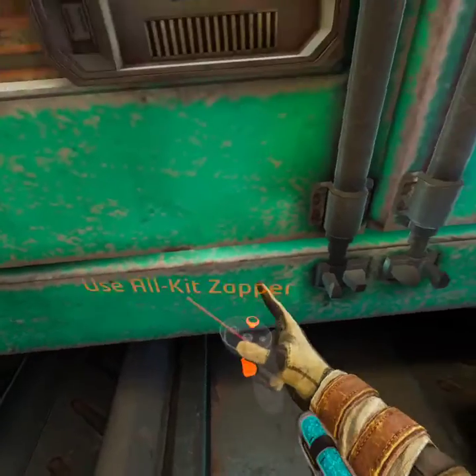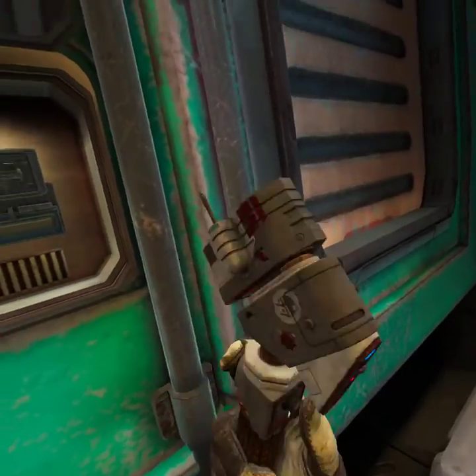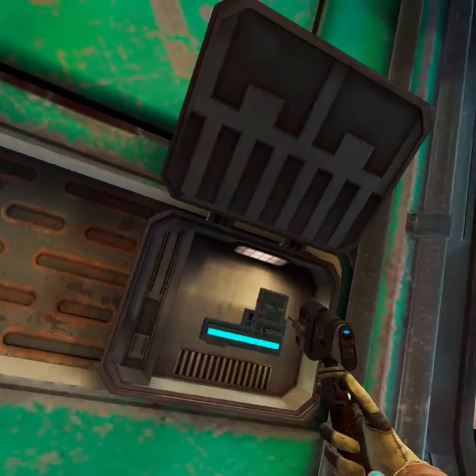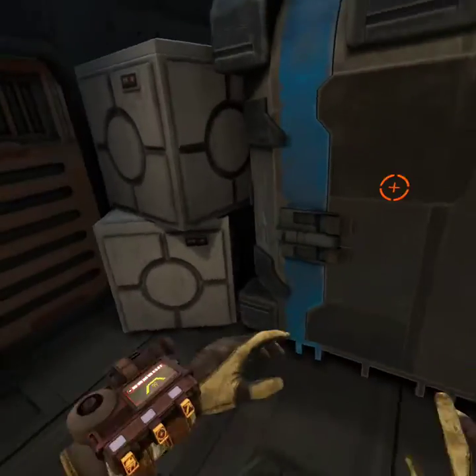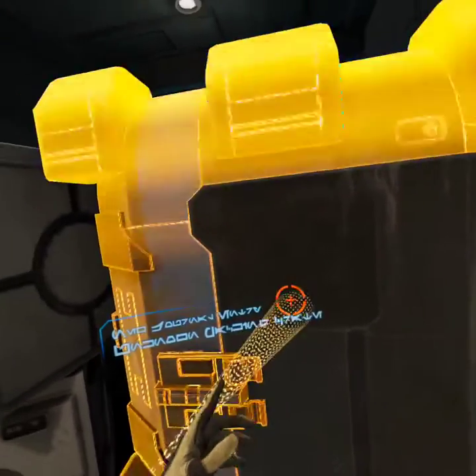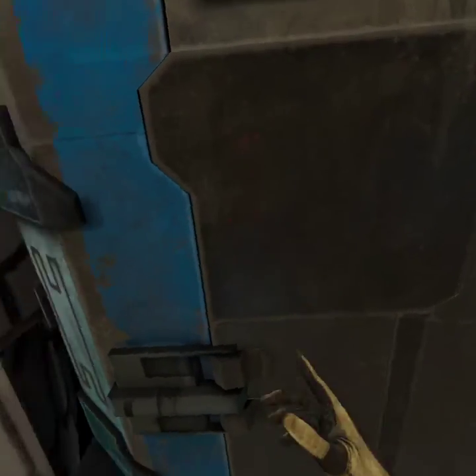Okay, so I need my multi-tool. It says I need my zapper. So I just zap this? Okay, what does this have in it? Unknown packing crate. That's bad.